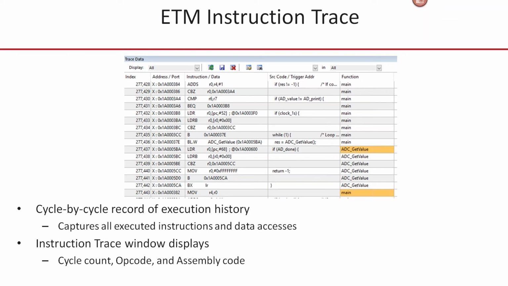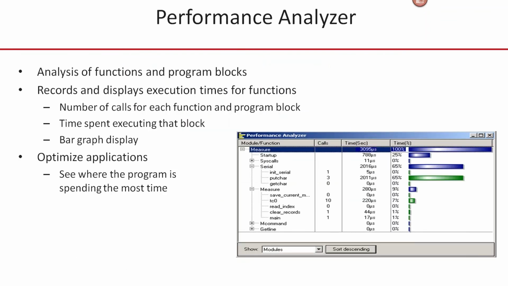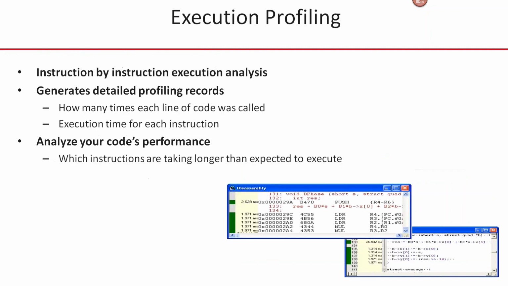So once we have the trace, we also get performance analysis. So this will show us the execution time of all of the functions within our code. And again, this is quite crucial for validating software. And similarly, we can get execution profiling. So here on the left-hand edge of our C or assembler windows, we can get the time consumed by each line of code or the cumulative number of calls to a particular line. So again, we can find hotspots or see where time has been spent in our code within a function.